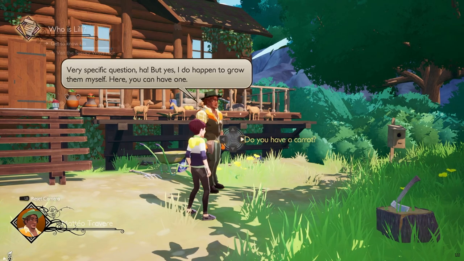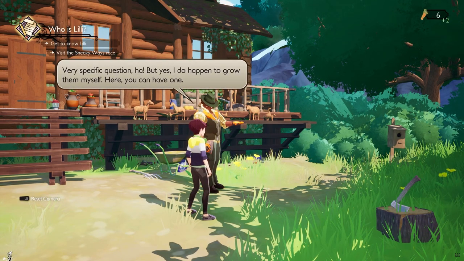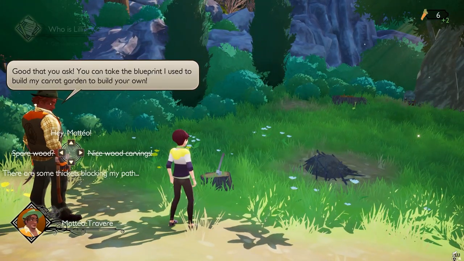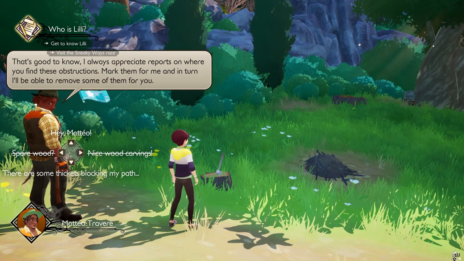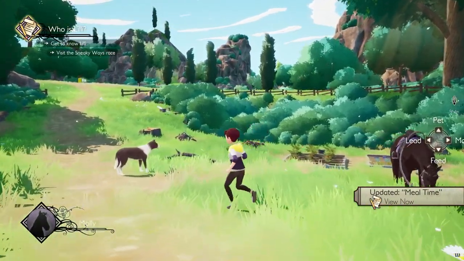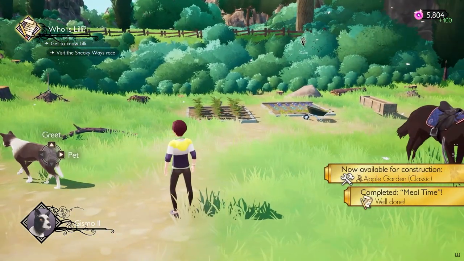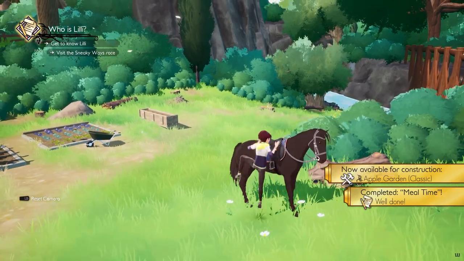Do you have a carrot? Oh. Very specific question. But yes, I happen to grow them myself. Here, you can have one. Yeah, I want more than one, bud. I could use, you know, how do I get a carrot garden? You want to build your own? There's some thickets blocking my path. I always appreciate reports on where you find these instructions. Mark them for me. In return, I'll be able to remove some of them for you. Okay, cool. Perfect. We pet dog. We can make apple gardens. Okay, cool.